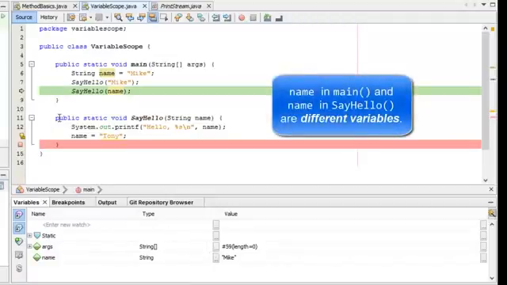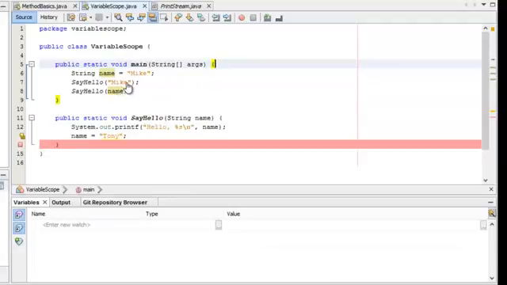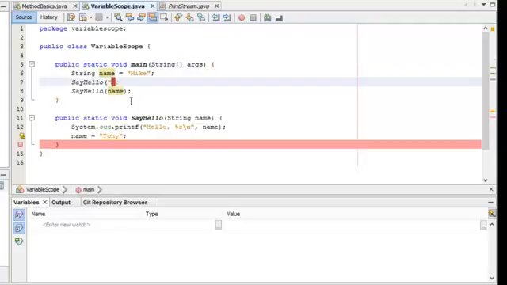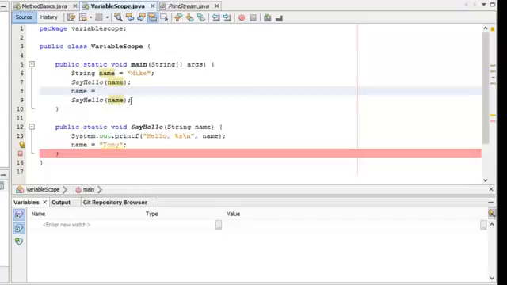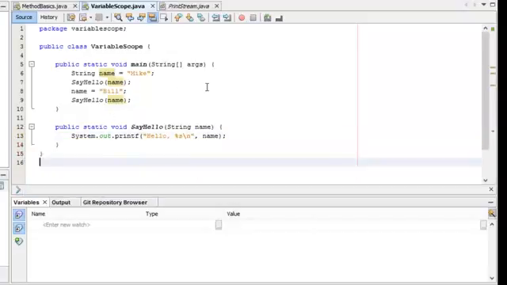Every time you create a method, the block inside the method can have variables of the same name as another block, because they're just arbitrary values, and they only exist within the begin and end braces of the block. I'm going to modify this code, and I'm going to ask you to take a guess what it's going to do. So imagine if I put this back to name and then place name Bill down here, and then get rid of Tony here, and let's remove our breakpoint. Now what do you think this program is going to do?